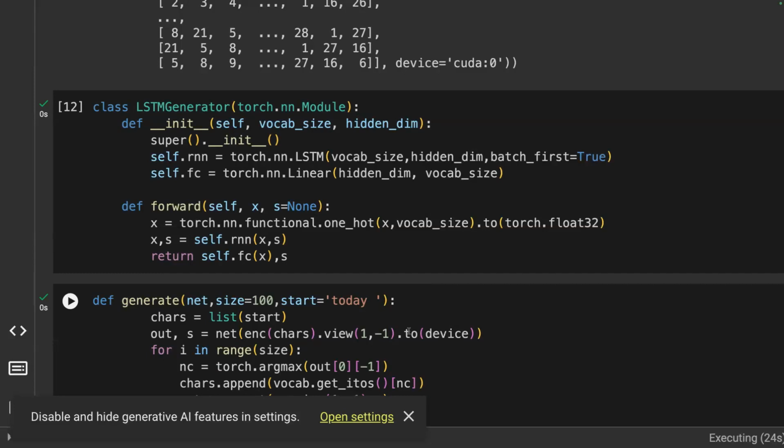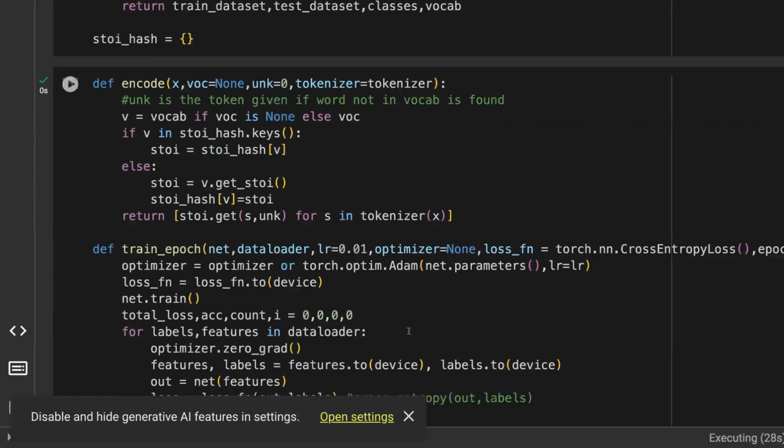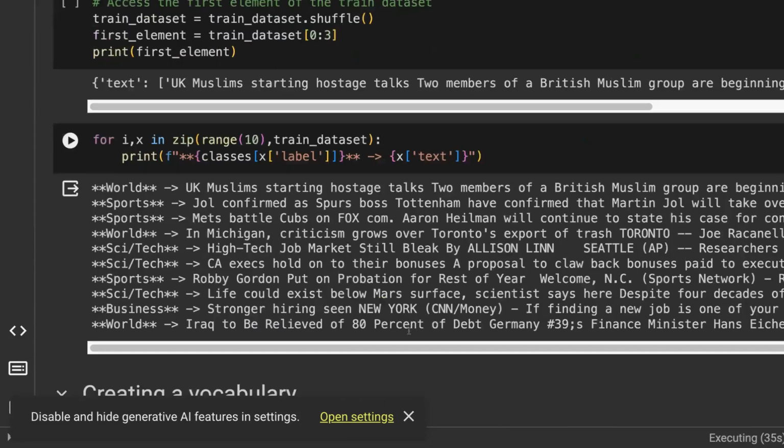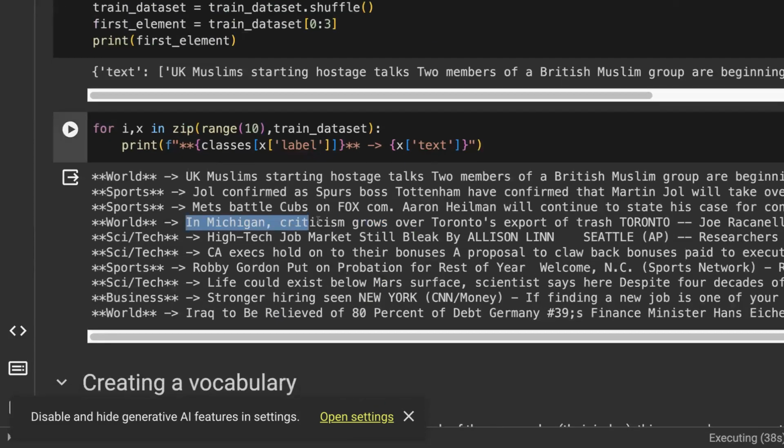So how it trains is that it takes, for example, let me find the AG News example again. You have data such as "In Michigan, criticism grows over Toronto's export." You will first input these three words, then try to predict the next word, which is "grows." Then you input these four words and try to predict the next word, which is "over." Then once again, it predicts until it includes this and tries to predict the word "Toronto." This is how text generation training works. This is how ChatGPT learns. It tries to predict the next word given previous words. It's quite intuitive actually if you think about it.